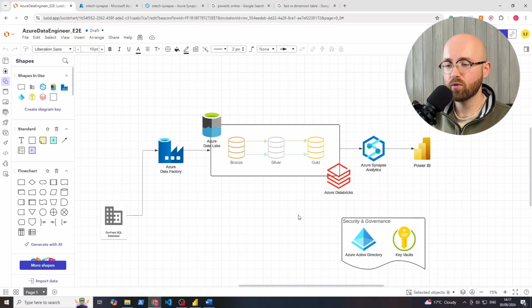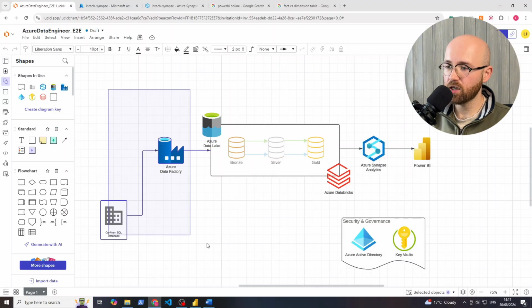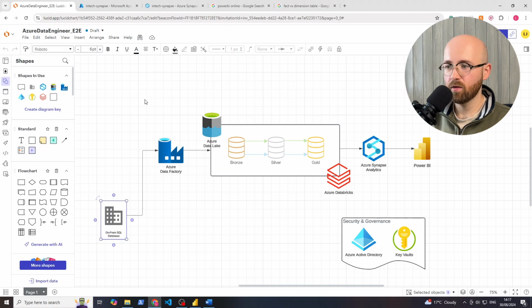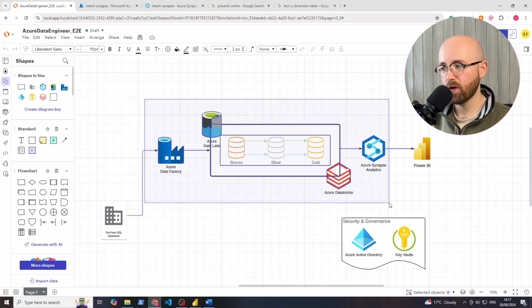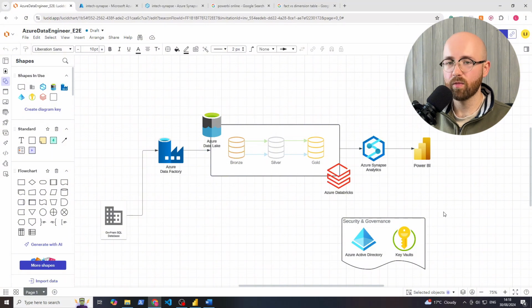Now in previous episodes, we covered the business request as to why you'd even do a project like this, the basic architecture, we set up an on-prem SQL database, the services here for the pipeline, data factory, data lake, Databricks, and Synapse for the extract, transform and load, and then the setting up of Power BI, which was actually in the first episode. So if you want to follow along, go and watch those episodes. There'll be a card above or a link in the description.